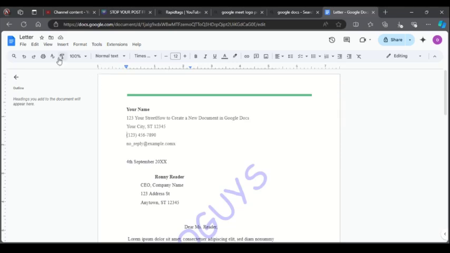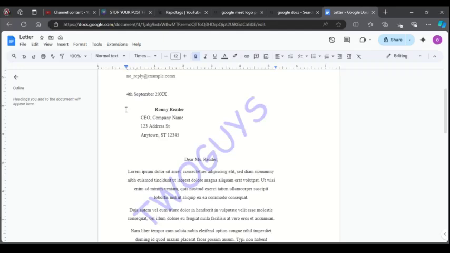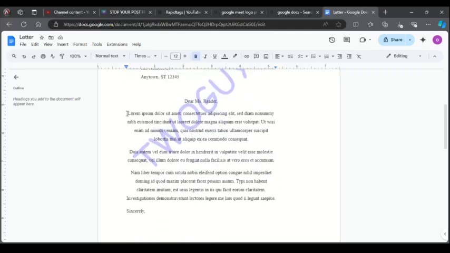So make sure you can choose to adjust the line spacing of a particular paper or your working space before you start typing in Google Doc, or you can add it to an already typed document. As you can see, this is typed already. So right now we'll just come and write the body of this letter, then I'll add line spacing.